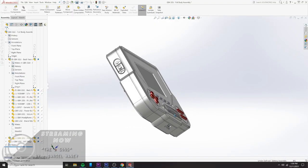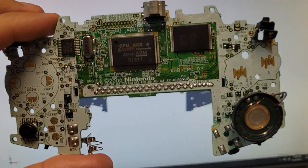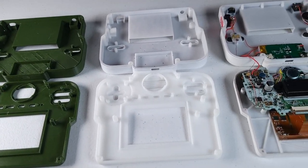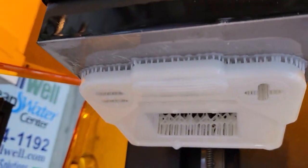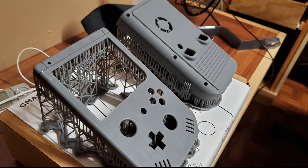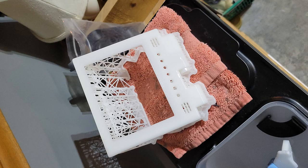The design process was relatively similar to my normal routine. However, there were a couple of differences I had to account for — new printing materials and the fact that this enclosure would not be 100% 3D printed. Unlike most of my enclosures, the overall size of the Tiger case meant it was possible to fit each case half on my Form 3. But SLA printing, in my experience, does not hold its shape well when stretched over long, thin walls.